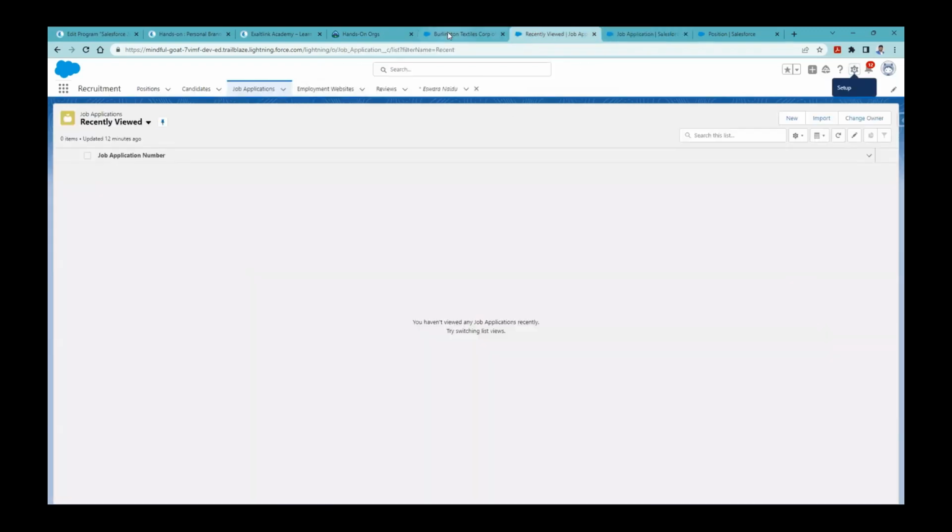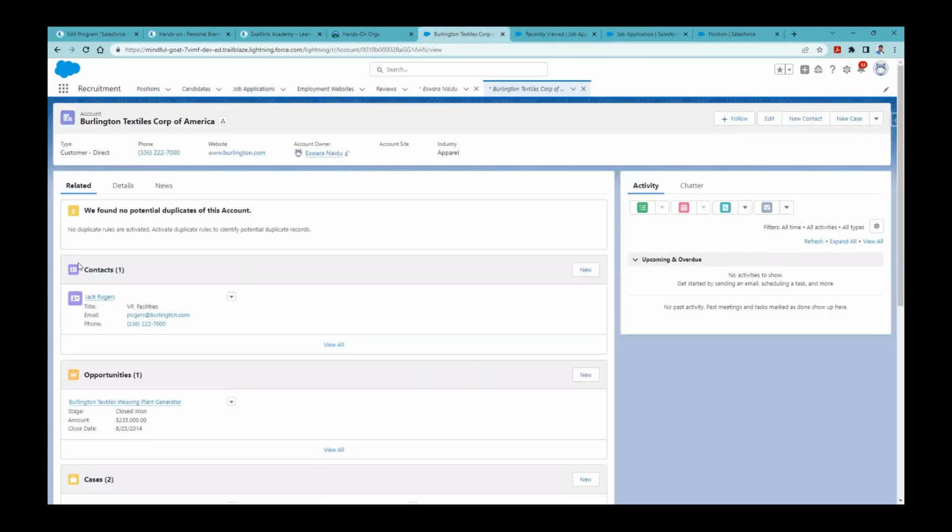But this particular thing can be customized, right? Whatever name we are seeing here. Say for example, you have a relationship between contact and account. We know contacts is a child, so here you can simply have it as contacts, or if you want to have it as some other name, you can do that as well. That is not the child relationship name, the one that I've told you earlier. But this can be named with whatever name that you want.